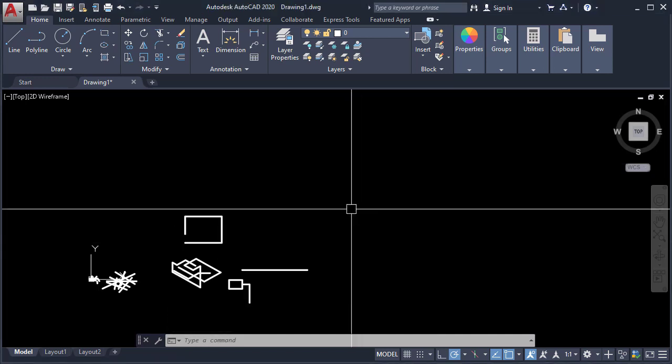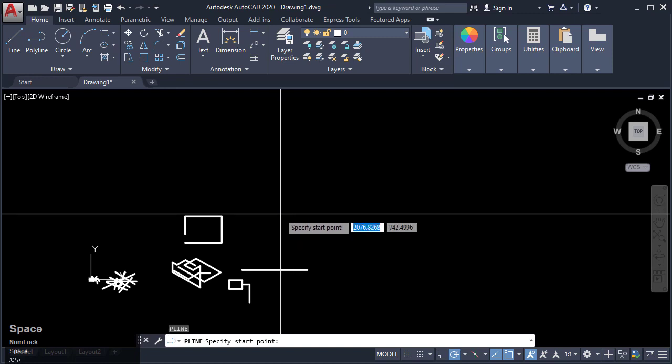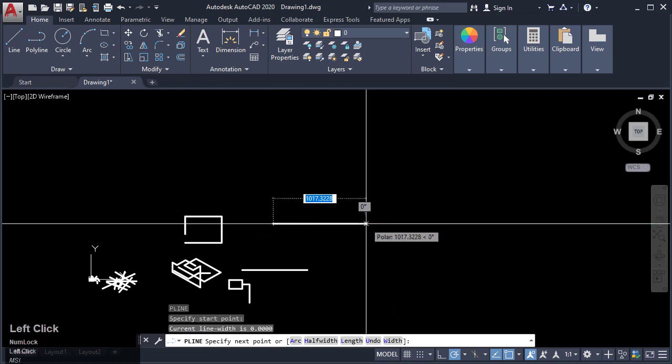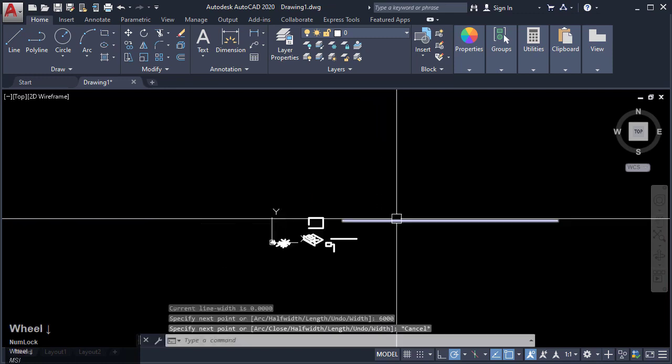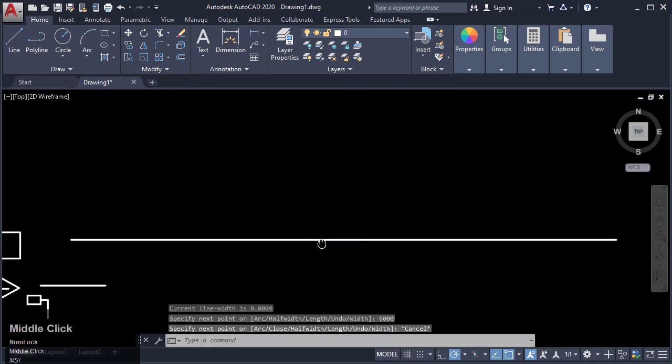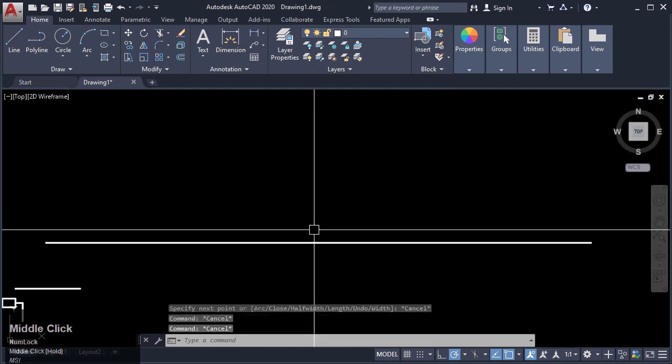Let's say we wish to divide a line of a length of 6,000 millimeters. So to create a polyline, I type in the distance 6,000, and I wish now to divide this line into 5 equal parts. The command that I'm going to use is the command divide.